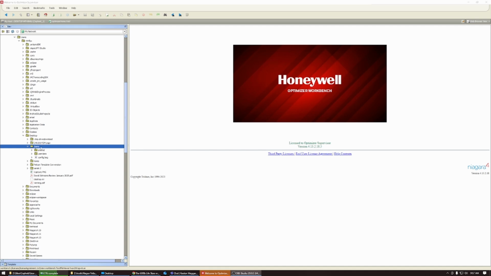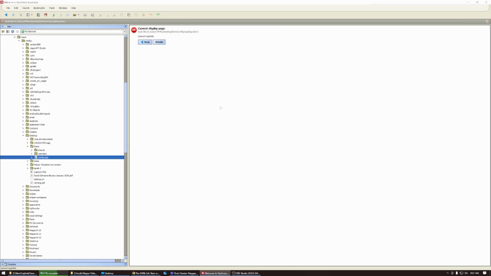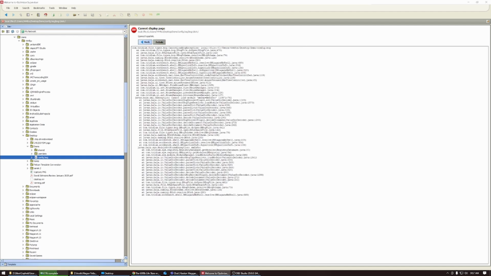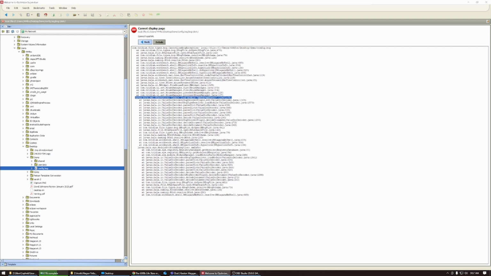So on my computer here, we have a station file folder called demo, and if I try to open up this config.bog, it says cannot hyperlink, and we can't click on details. If you look at the error code here, we have Java exception, cannot load module MMFSP, that's McDonald Miller Facility Service Pro. So this is the issue. I don't have that module, I can't get it from them, but I need to run the rest of the station. So what do we do about that?